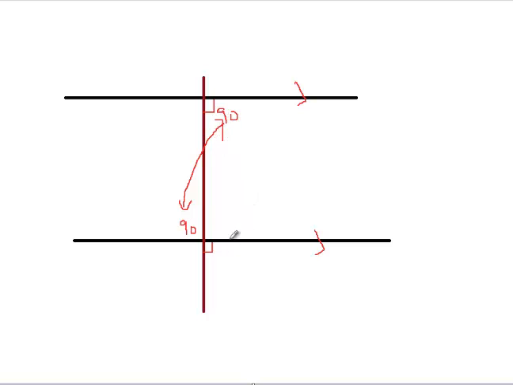If alternate interiors are equal, I mean, this also happens to be 90, of course, and this has to be 90, but the point is this and this are both 90, which means this and this are equal. And just like once we know that the lines are parallel, we can get the alternate interiors, the opposite way works too. If alternate interiors are equal, that means the lines are parallel. That's the third one. And this, of course, will help us do proofs and figure out numbers when it comes to these sorts of problems.